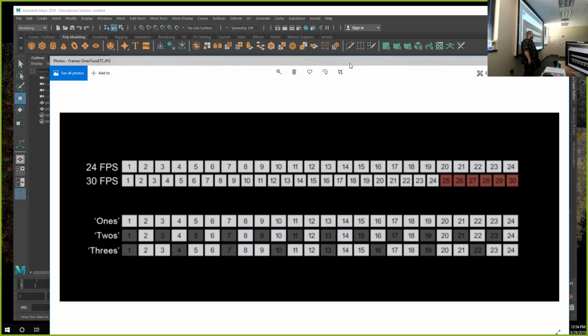Eventually, it'll be 500 gazillion a second. So who cares? But right now, our standard is 24 or 30. Maya, and this stuff down at the bottom, this is when we're talking about 2D animation, just for future reference. In 2D animation, we'll talk about animating on ones or animating on twos. Twos mean you're doing one drawing for every 2 frames.